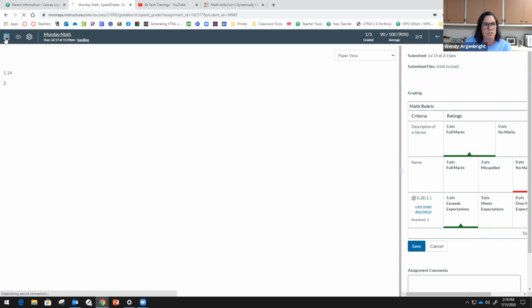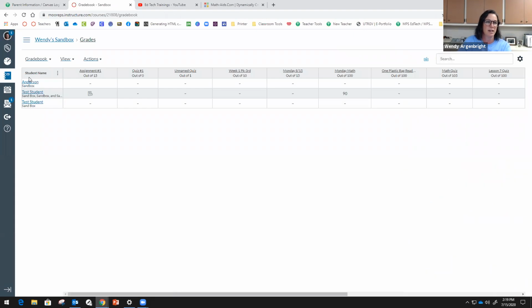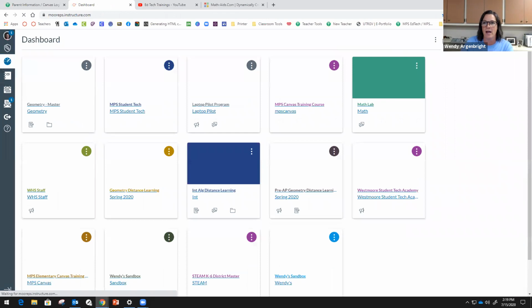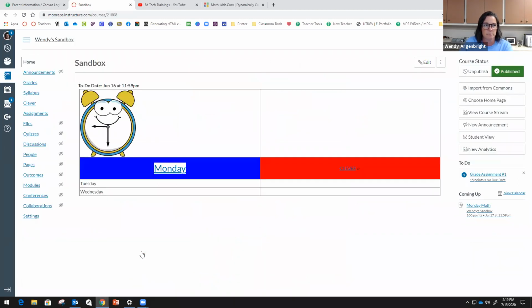So let me show you the grade book. This little notebook over here on the corner. Let me show you how to get to this a different way. All right, so I showed you how to enter the grading from the rubric on the right-hand side. You can also go to the grade book directly from your Canvas course. So on your main navigation page, you'll see grades here on the left, and this is your teacher grade book.